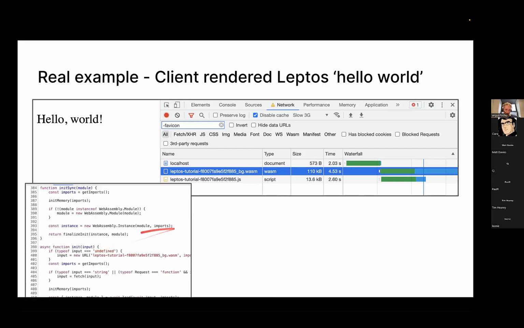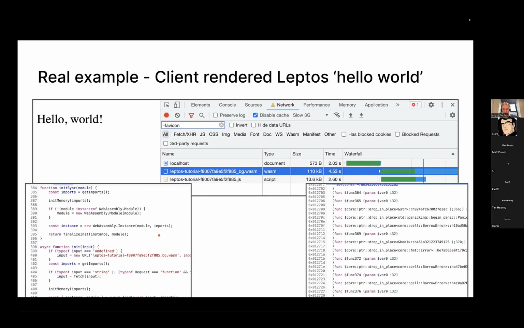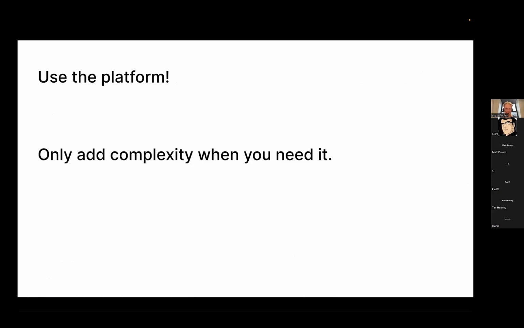So yeah, here's the JavaScript. Even when you're using WASM, you're still using JavaScript. There's no way to go straight to WASM at the moment. You have to run it from JavaScript. And maybe that's not such a bad thing. But even if you think you're being a Rust engineer and you never touch JavaScript, it's still there. And then here's of course the WASM, like a million lines of WASM that is impossible to debug as well. So there are pros and cons.